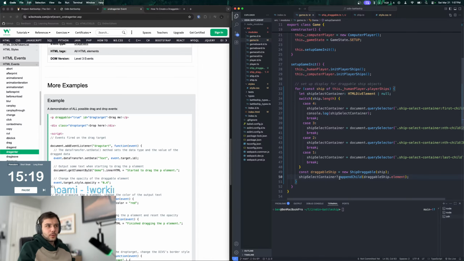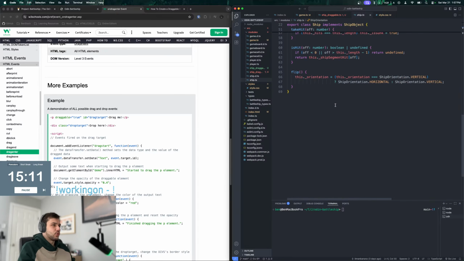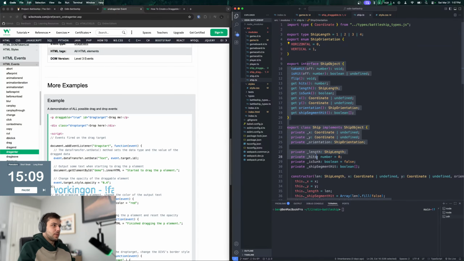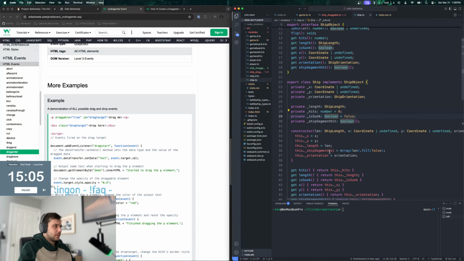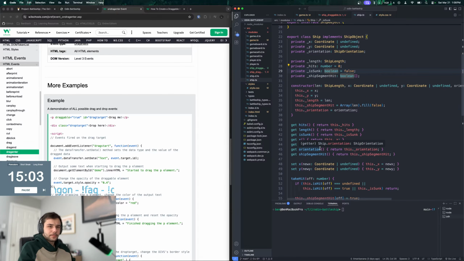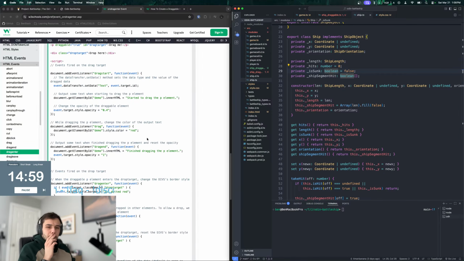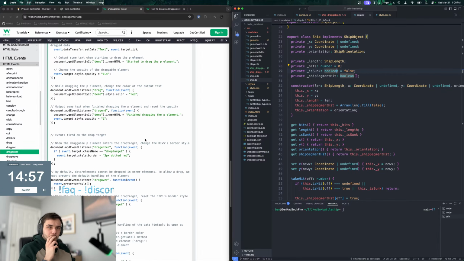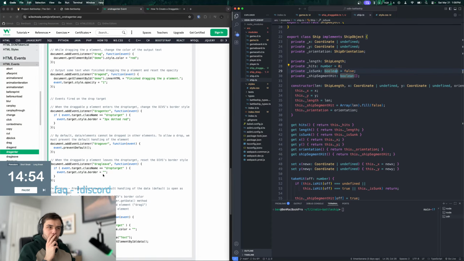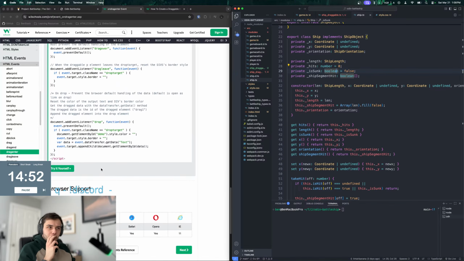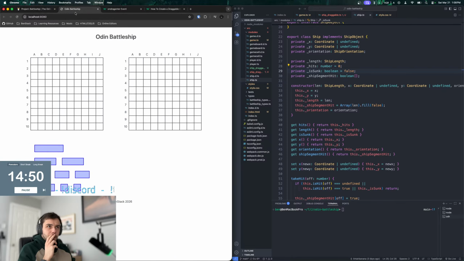A Thanos situation in the sense of, like, the way I have it is inevitable, or I need to have the draggable ship within the ship itself. Because, I don't know. So we have this drag and drop API thing.